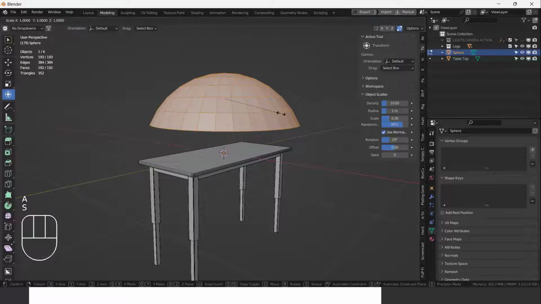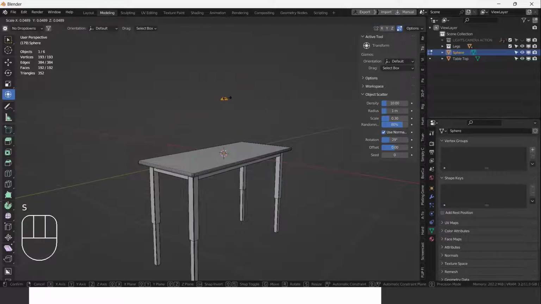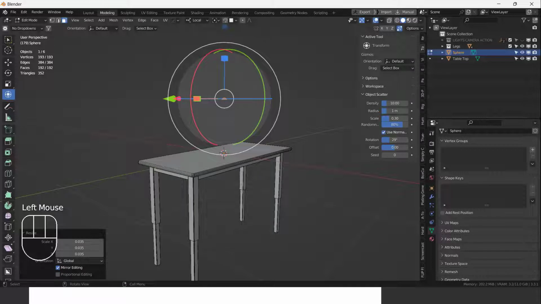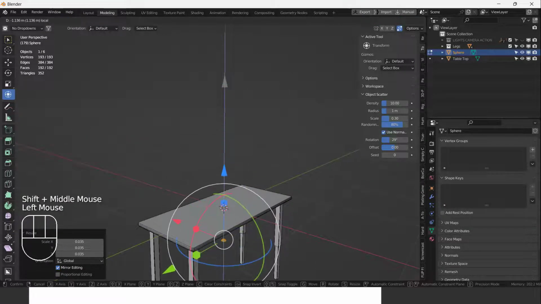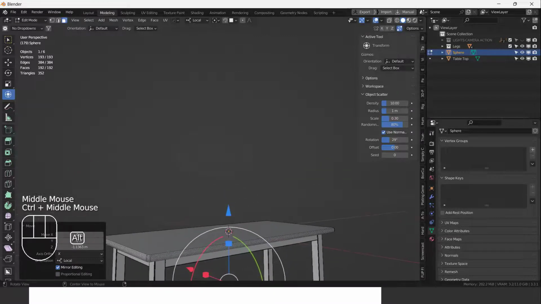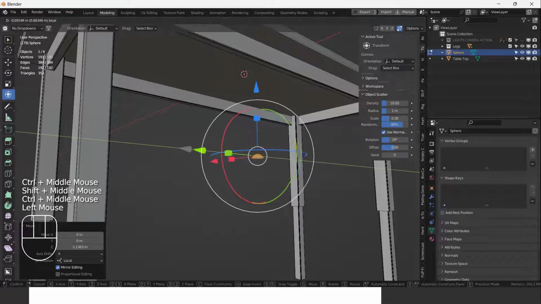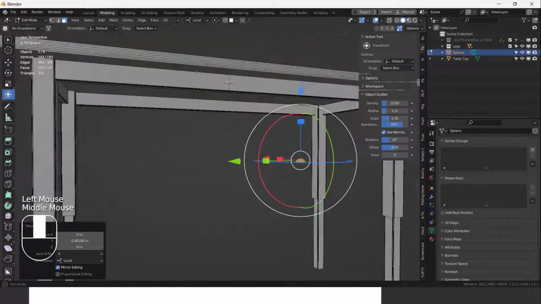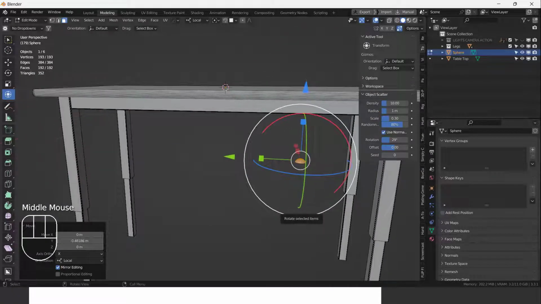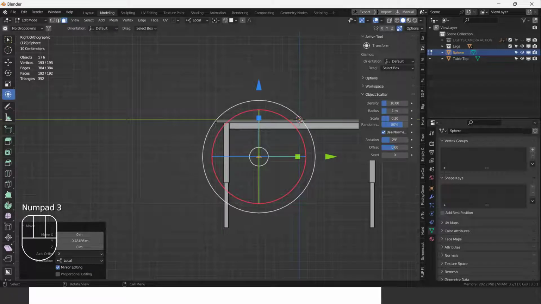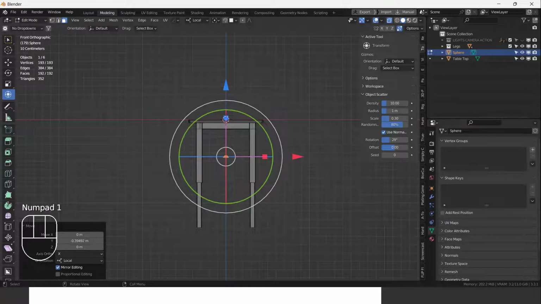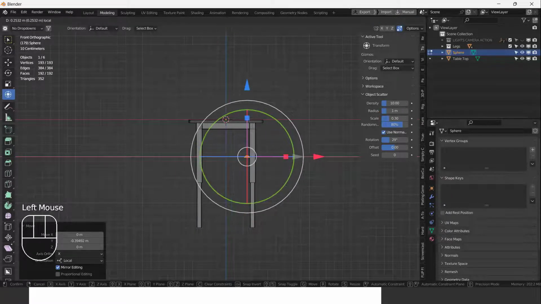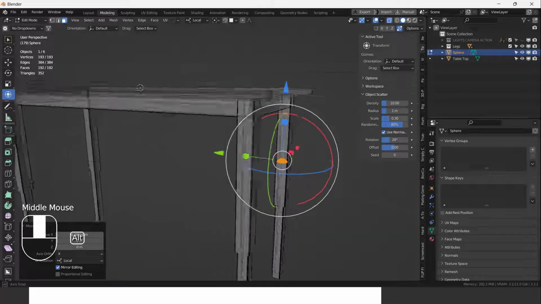All right, so what I'm going to do is hit the A key to select all, S key for scale. We're going to make it small like that, approximately for now. We will bring it down next to our leg, and we'll start to zoom in, put it close to the leg. If we need to, go to our number 3 key. I'll bring it this way and go to our X-ray view to help us see what we're doing. Hit the number 1 key, and I think I'm going to bring it closer to this leg, and bring it on out. There we go.